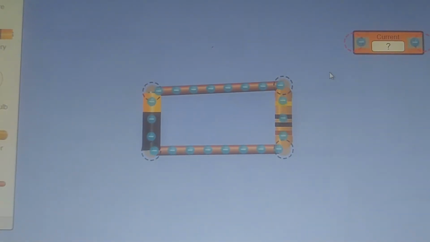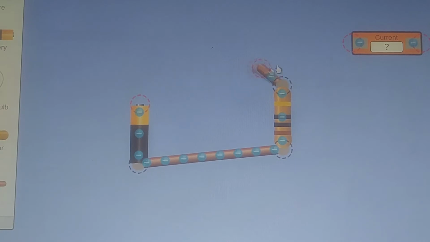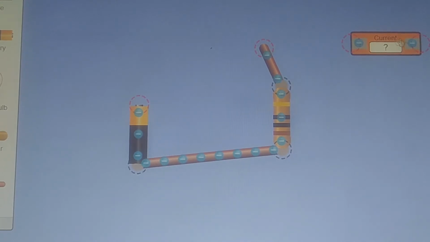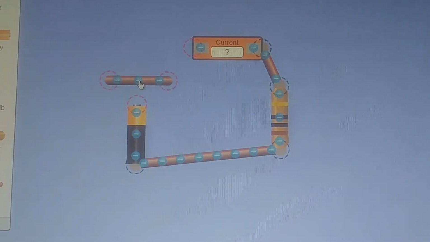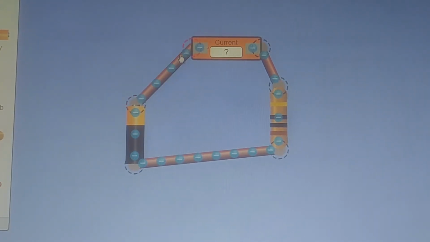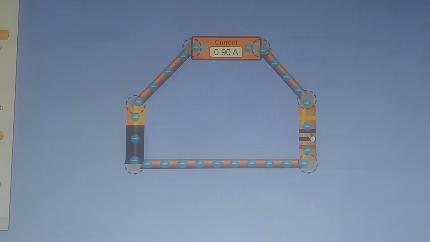So what I can do is cut in a location. I go like here, snip. I can bring this over, bring this up like this, or wherever I want. I don't care how you want to do it. Bring this in, and for my current meter, here's another wire, so I bring this wire over, click it in, click, click, and boom. See how I got it? And now I like making it look pretty.